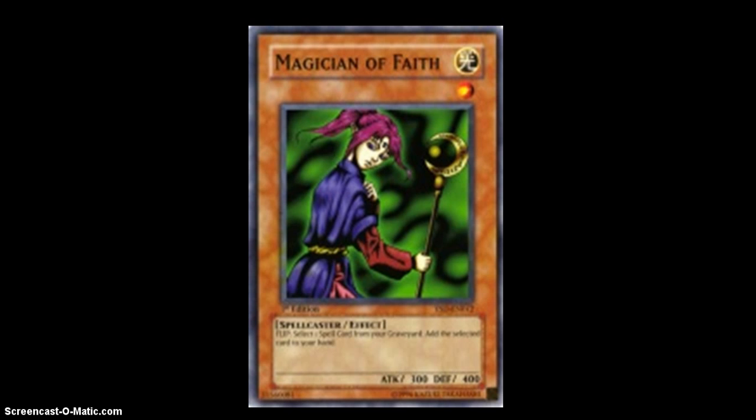And I'm the first to admit that Magician of Faith is not as broken as everyone thinks it is. It's a very slow card. You have to set the thing. And for all the cards that destroy cards, this thing is probably going to get popped more times than you can actually flip it face up. But it is a slow format, so you never know.